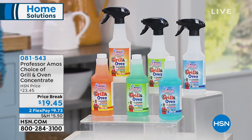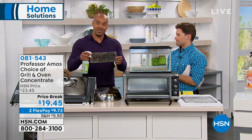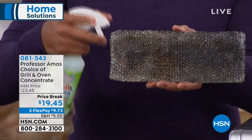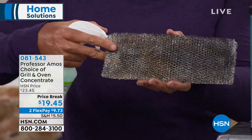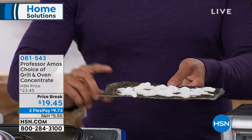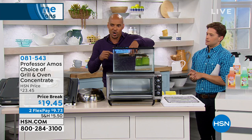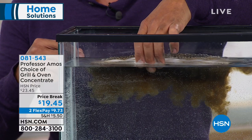Less toxic, easier to use, just as effective, with a special spray bottle that still gives you foaming capability — it clings, sticks, and really does the job. It attacks the structure of the grease. These are oven hood filters — when you cook over the stove, carbon buildup and grease splatters up into these filters. Spray Professor Amos oven and grill right on that filter; on contact it starts to break down the structure. Give it about five minutes. For the sake of time, watch — in 10 seconds or less, all that grease, grime, and carbon buildup is releasing right from that filter.